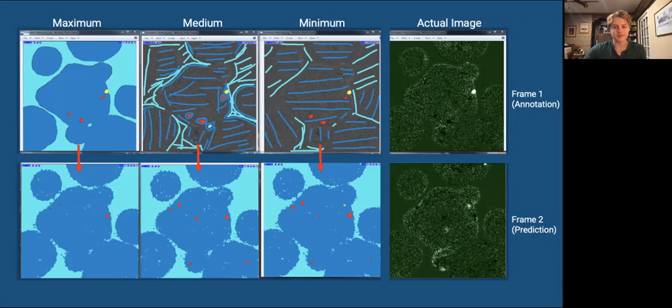I selected 2 frames. On the first frame, I would annotate by labeling the features in ilastik to varying degrees of precision. Then I would allow each program to make a prediction based on what I annotated in the first frame, about what frame 2 would look like. Much to my chagrin, the least annotated version actually performed the best and caught 6 final twinkles and 2 twinkles, where the medium only caught 6 final twinkles, and the fully annotated prediction only got 3 of them.